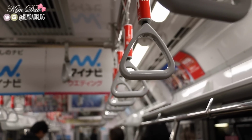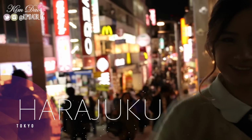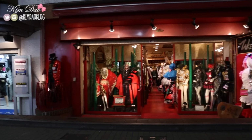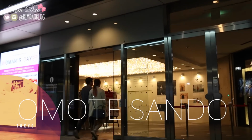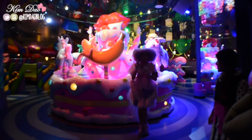From there you can either walk or you can take the train to Harajuku. The first place to go once you get to Harajuku is definitely Takeshita Dori, and this has many cheap shops down this area and also a lot of cool things. And whilst you're in Takeshita Dori, why don't you try out some crepes? I personally think the clothes in Harajuku are very young, but if you like more mature clothing then check out Omotesando, which is just about a 5-minute walk away. And also there are a lot of funky things around the Harajuku Omotesando area, like the Kawaii Monster Cafe.